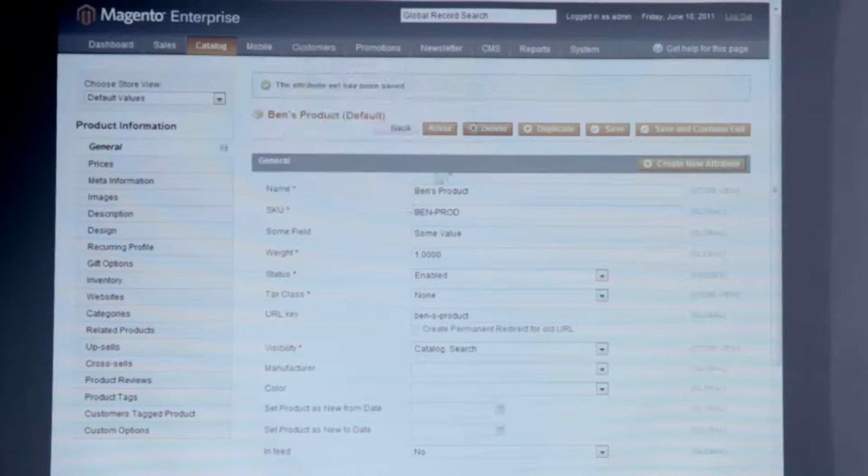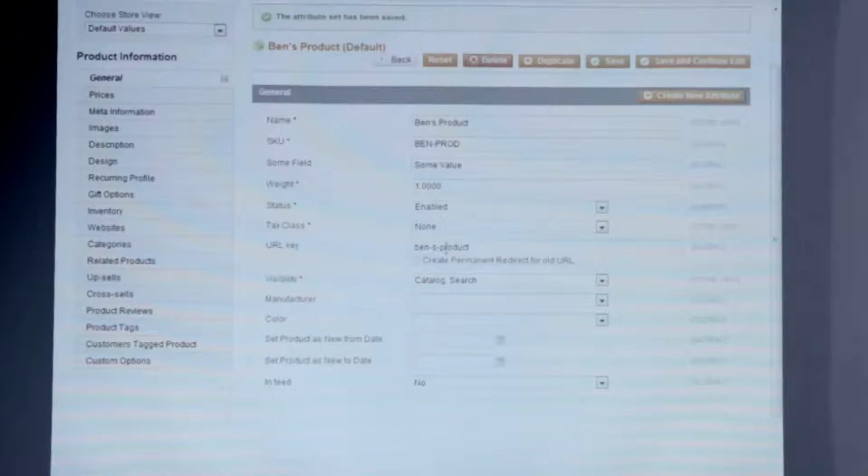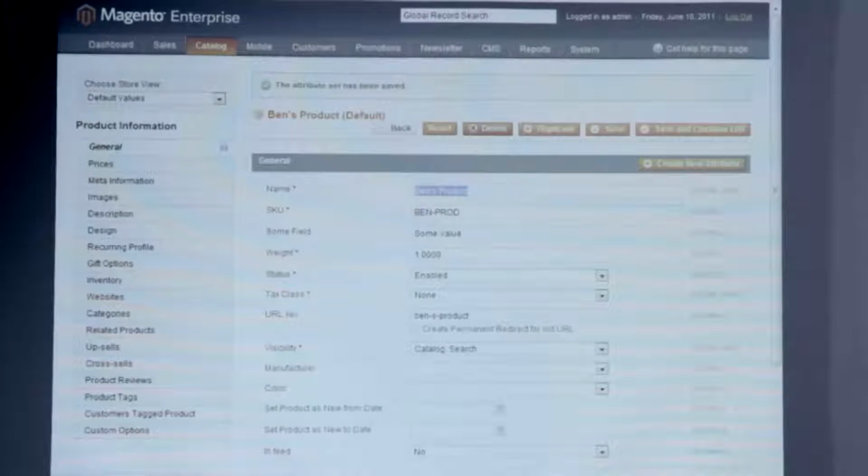All right, so now I need to find this product. Pens product. Maybe I'll just search for this in the front end.